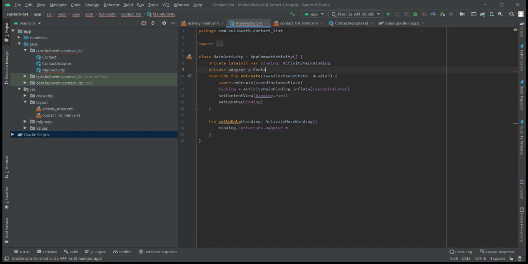Equals contact adapter. Here we set this contact adapter to the recycler view. Okay, I think we should just leave this here.